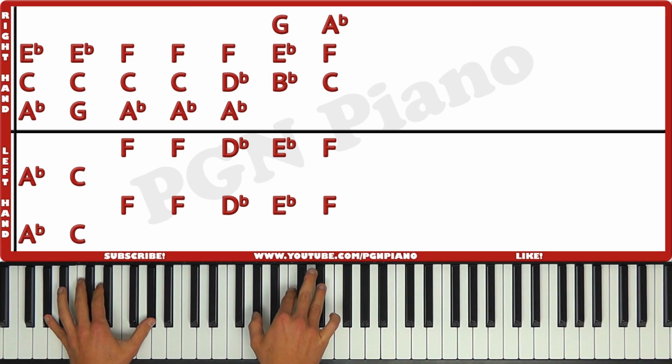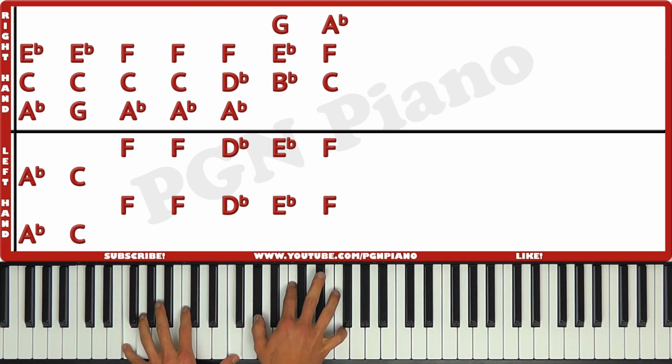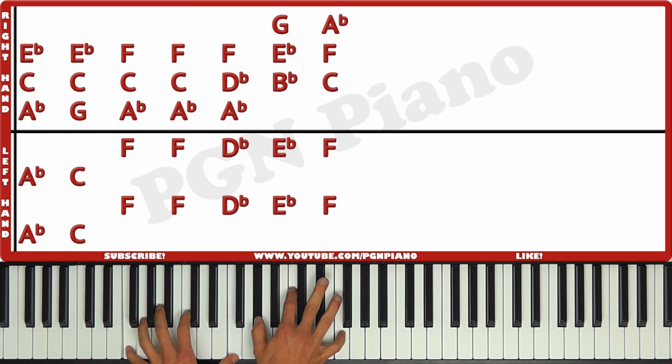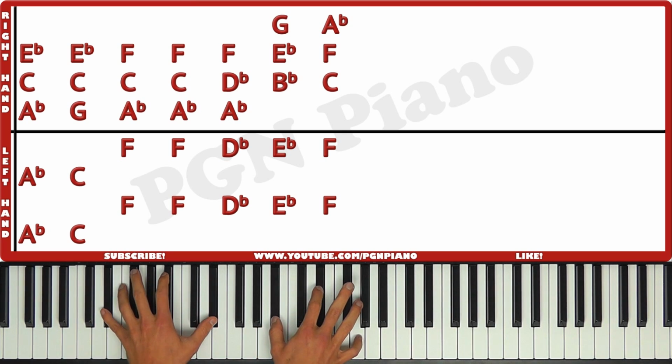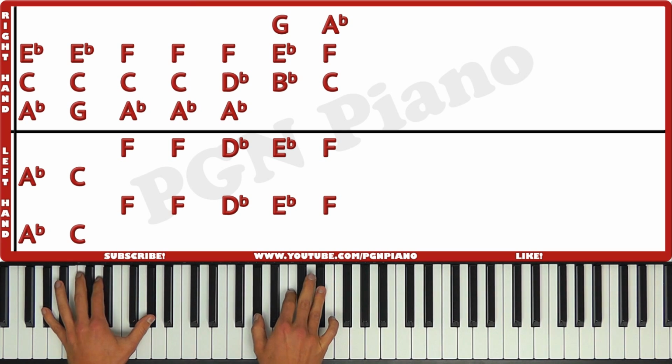Okay, so together, right, left, and then together, right, left, together, right, left, and then for the second time with this F chord, go together, right, left, right. Okay, so no more left. So together, right, together, right, together, right. Okay, let me do that slowly for you, and then we're moving on to slide 6.